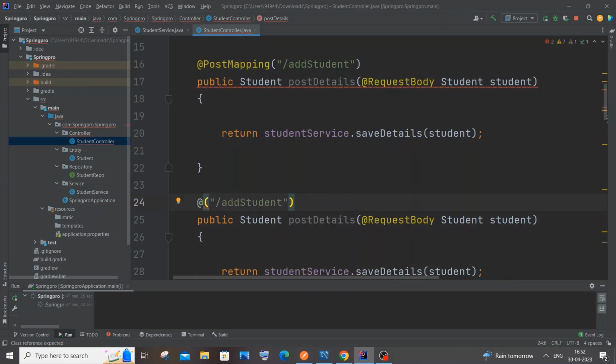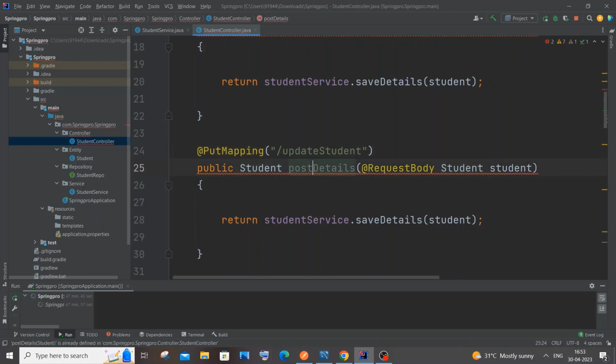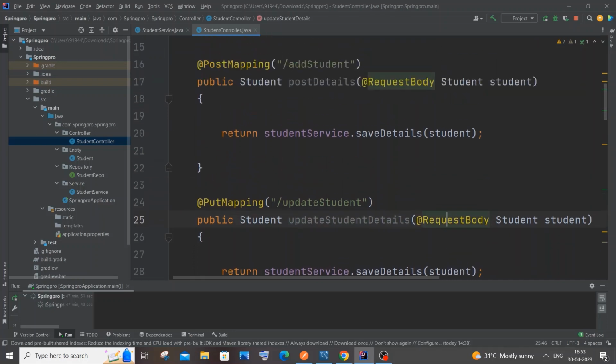So capital P, we will be having here put mapping, and rather than add student, we can have it as update student, and return type is going to be student. You can name your function anything, for example update student details. And we need to have here request body, a super important thing, request body, student.